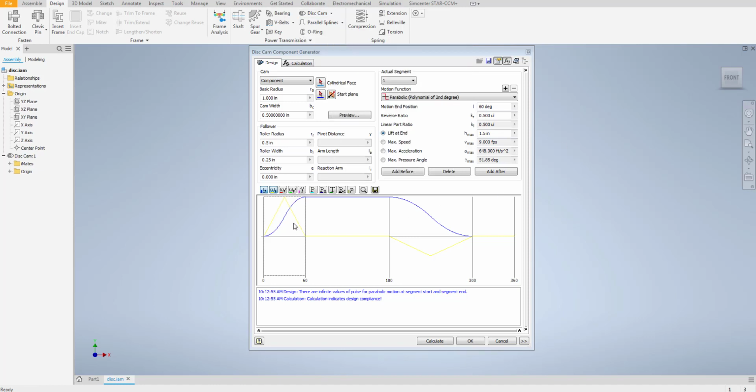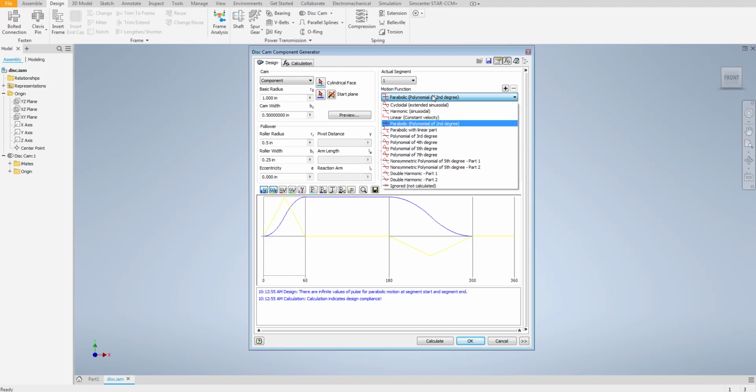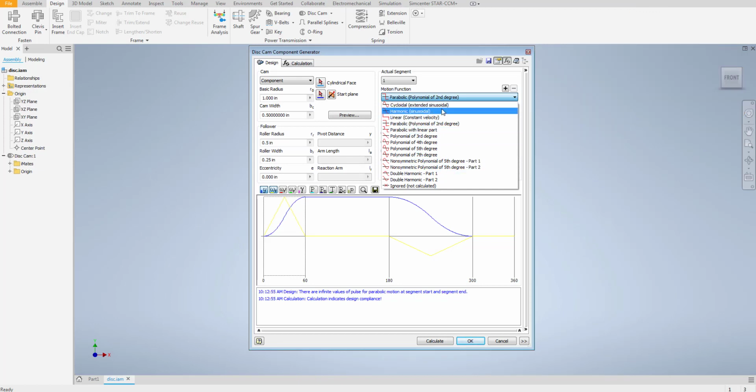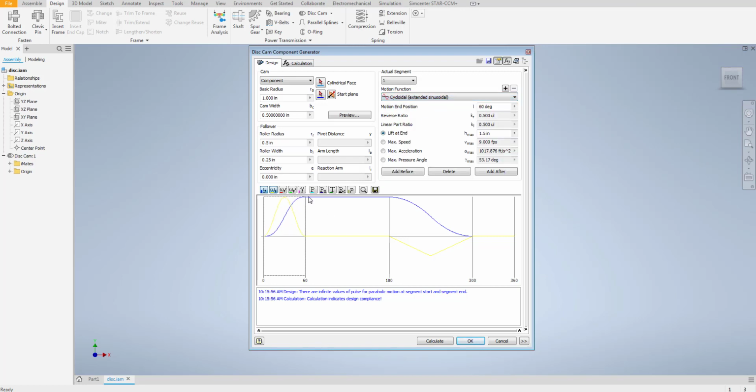We just put in the parameters here, how many degrees and the position, how much the lifting height is, and we can also select from these shapes of the motion function that we would like to create.